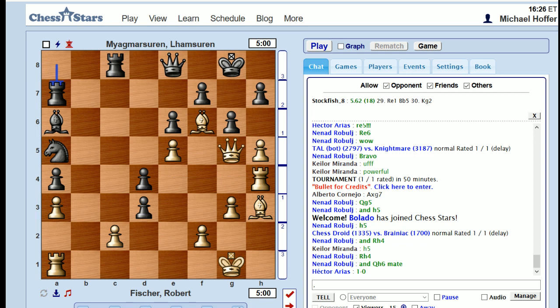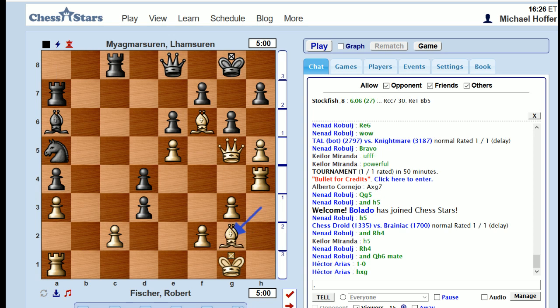Myagmarsüren saw there was a storm brewing over on the king side, so he did indeed lift his rook. Bishop G2, threatening mate. That may be the most elegant move in this entire brilliant game. Who in the heck knows these positions well enough to know you got to play bishop G2 and threaten mate? That is needed to get this mate to work. It's just a beautiful, beautiful game. Bishop G2, threatening mate.